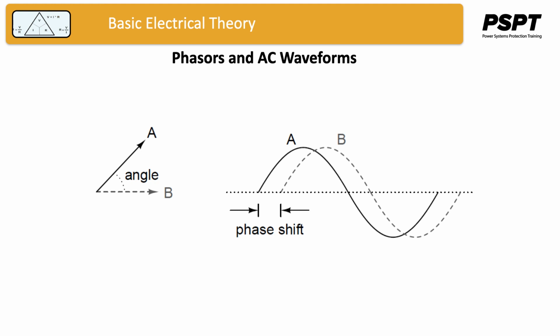Generally, this reference waveform is the main AC power supply voltage in the circuit. If there is more than one AC voltage source, then one of the sources is arbitrarily chosen to be the phase reference for all other measurements in the circuit. As in this diagram, phasor A phase shift is relative to phasor B. For convenience and ease of reference, we stop the reference phasor when it is at 0 with the horizontal, so it makes the relative measurements easier, or when the B waveform is at 0.